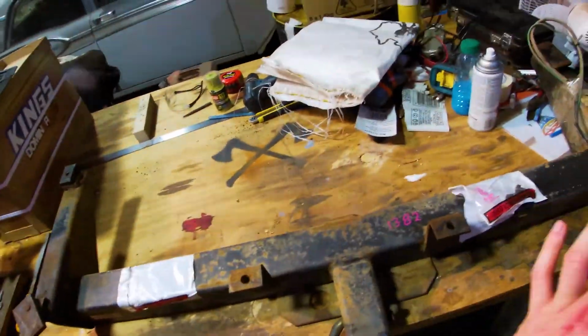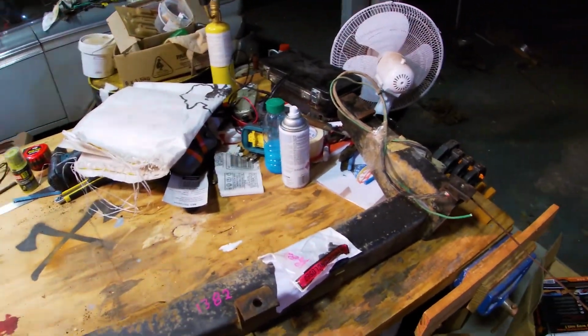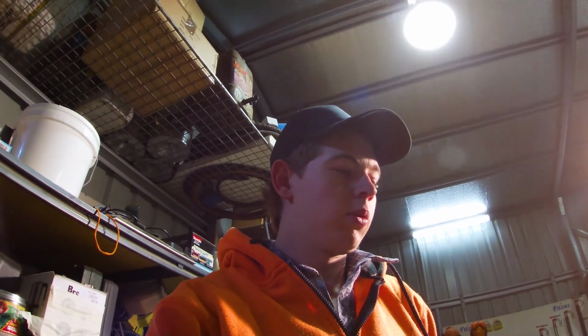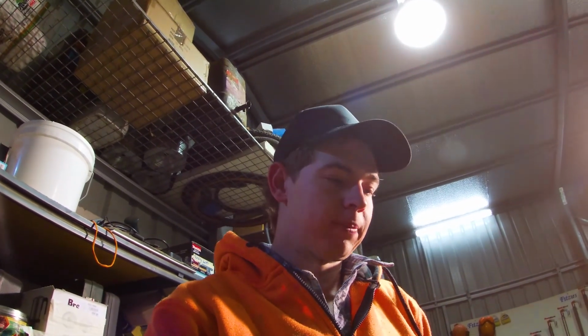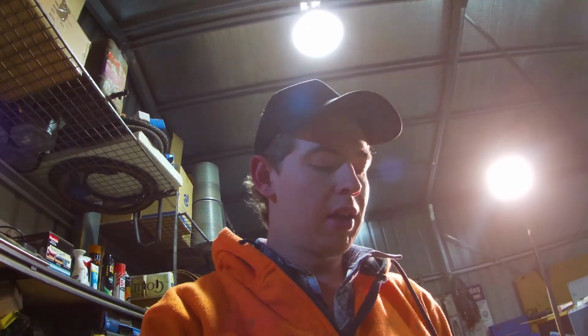But tonight's job is we're going to tear it all down, take these invoice stickers off from the wreckers, and then get the grinder, flap disc on it, maybe even a wire wheel, and see how we can get all the rust off and everything, and then hopefully paint it tomorrow night or tomorrow afternoon. So it should be good, and we'll get straight into it.